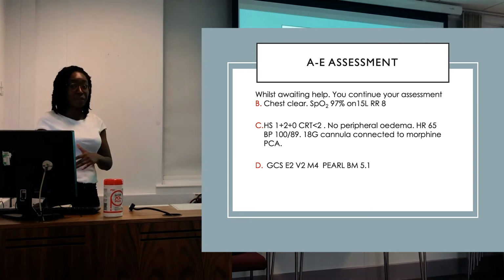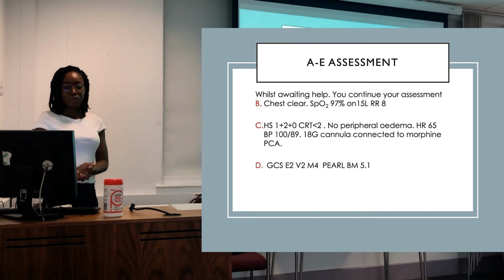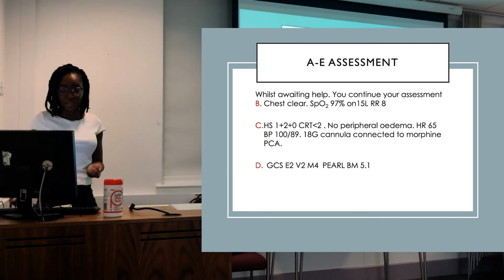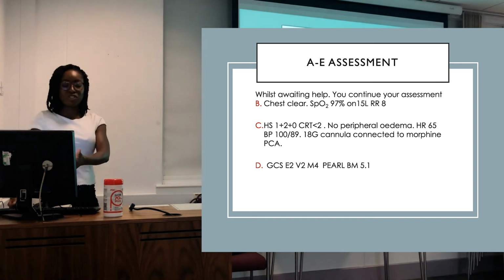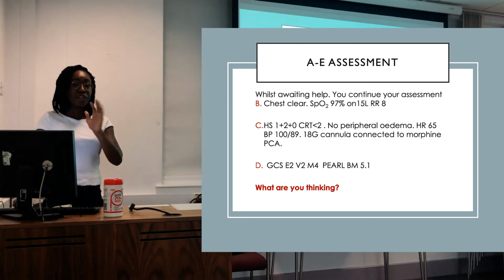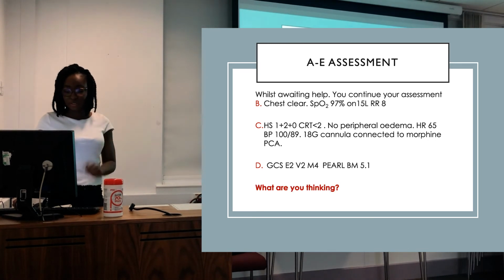You know your help is coming. Hopefully it's senior help. So you just continue, and maybe you'll find something that will help you with the diagnosis before they get there. And again, with this GCS, you want help to be coming, so you make sure that you've got help coming. What are you thinking? You've already said opioid toxicity, rightly so.